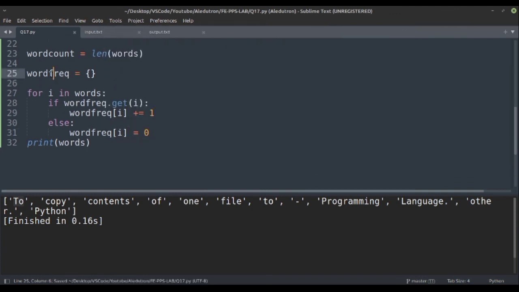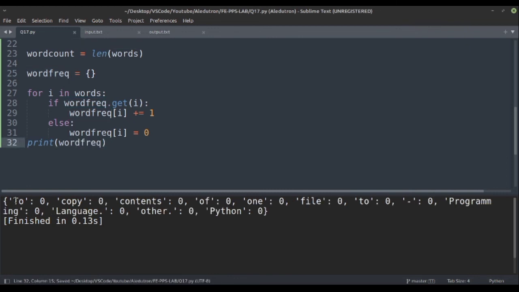So now if I print this word frequency, it should be 1, because we are getting one count. If we set to 0, everything will be set to 0. So to is 1 time, copy is 1 time, content is 1 time, of is 1 time.